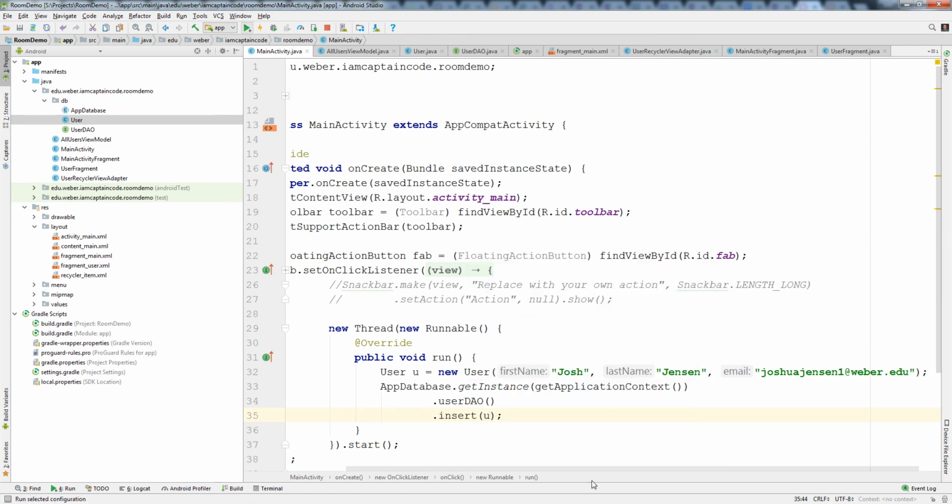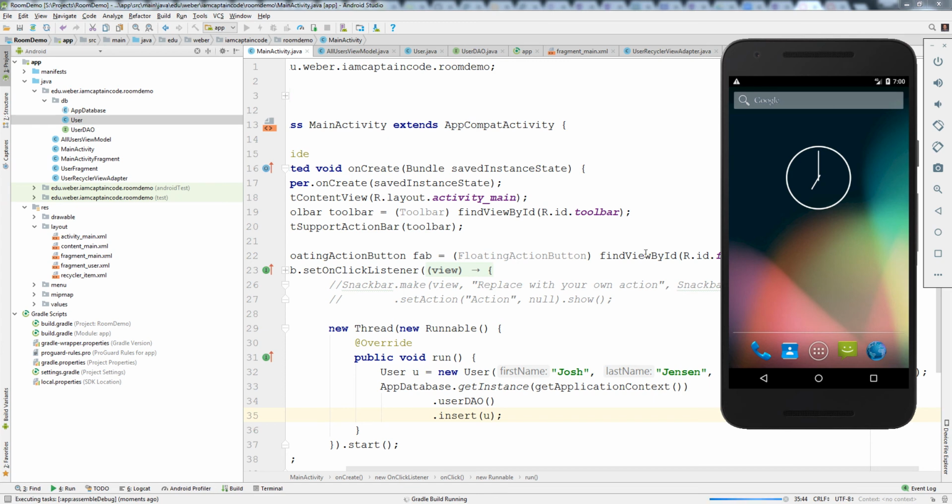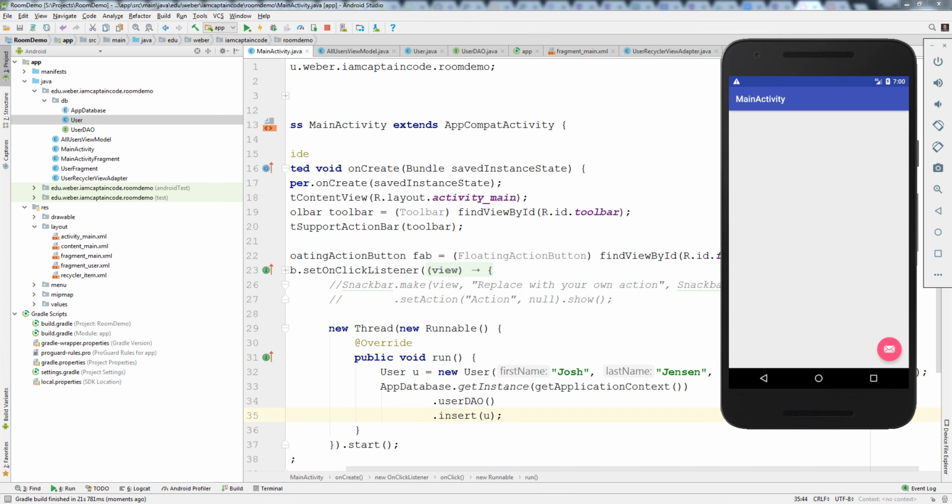So now when we run our application, we'll be able to click on that button, which has an email icon. We'll want to change that as well here in a minute, and I'll show you how to do that to make things look pretty, but we want to be able to see that our recycler view is working the way we expect it to be working. So we're going to let our Gradle build run, and our application is back up and running now. So we can click our button. Uh-oh, and we have a problem.